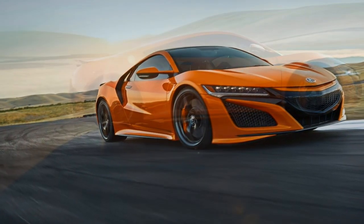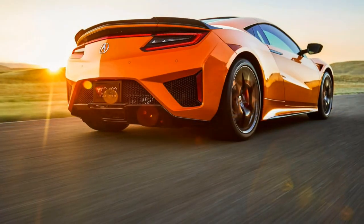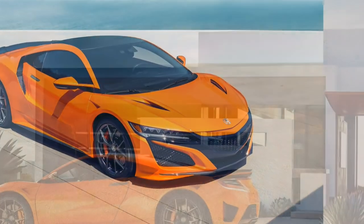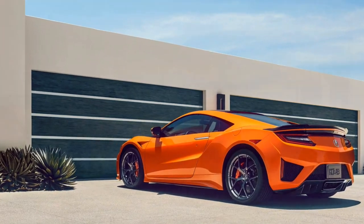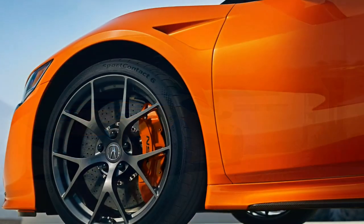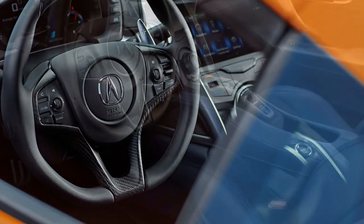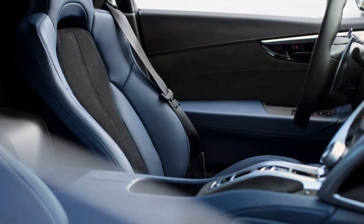Inside, there is now a red full-leather option, along with a blue leather and suede combo. One thing that needed changing is the infotainment, which has been improving rapidly in Honda's lineup lately with quick-responding touchscreens, sharper graphics, and volume and tuning knobs added back. But the 2019 NSX gets none of that, nor the modern True Touchpad system from the 2019 RDX — instead soldiering on with this outdated, sub-par system.